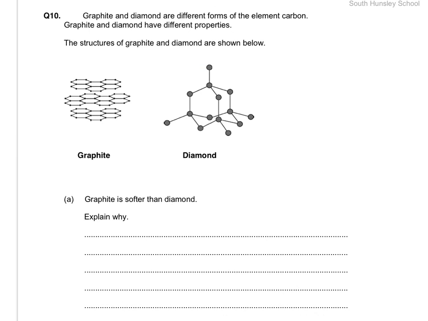In this question, use the diagrams to help you. The first mark is for saying that graphite is in layers. The second mark is for saying those layers can slide over each other. Third mark is for talking about diamond and the fact that it's got 1, 2, 3, 4 covalent bonds around every carbon atom. These dots are your carbon atoms. And the fourth mark is for saying the fact it's got those 4 strong covalent bonds around it makes this a very rigid structure, makes it a very strong structure.